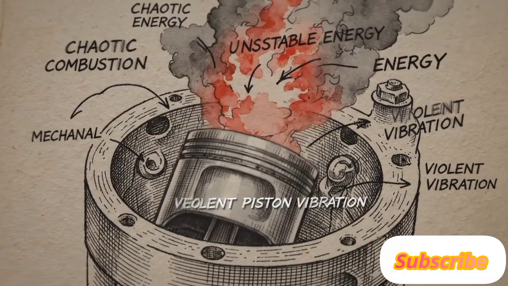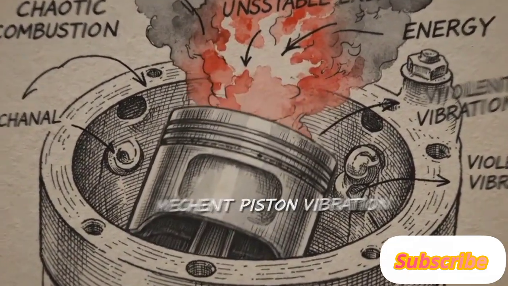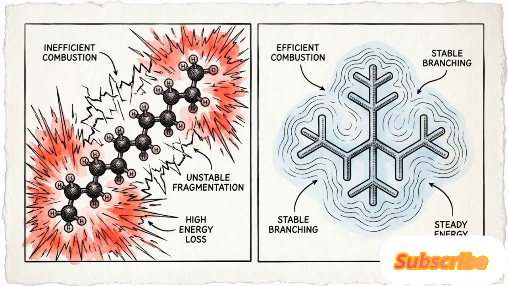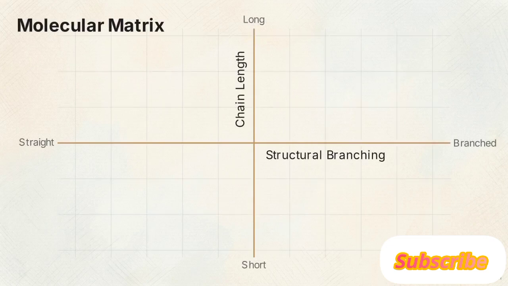While cracking solves the volume problem by creating more raw fuel, it does not address the combustion stability required for high-performance engines. Stability depends on the octane rating, which is determined by how branched the hydrocarbon chain is. Straight chains burn too quickly, leading to engine knocking. Alkylation solves this by building larger, complex molecules. An olefin and an isobutane molecule mix with an acid catalyst, forcing them to bond. This creates an isoparaffin. On our matrix, the molecule moves into the high-branching quadrant, becoming a high-value component for increasing octane. Polymerization fuses light hydrocarbons into a high-octane blend.